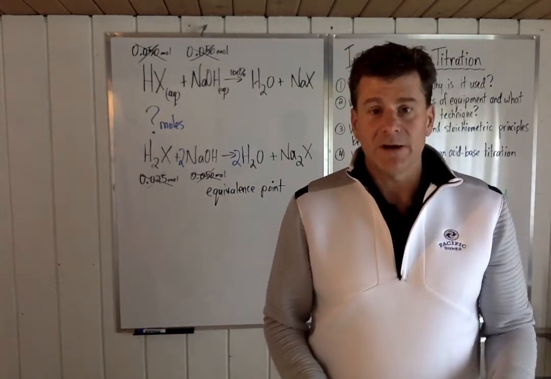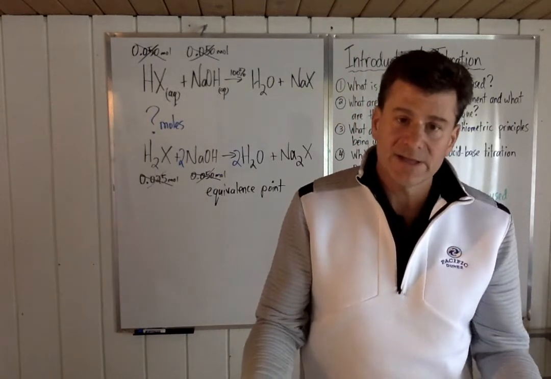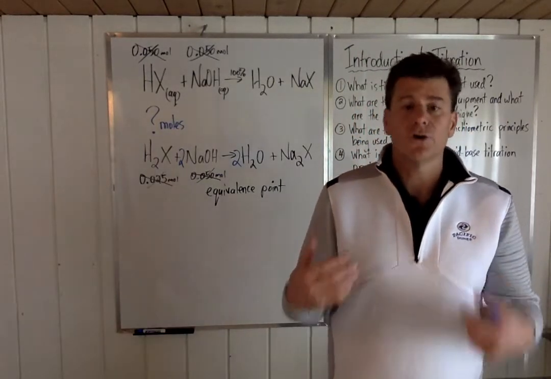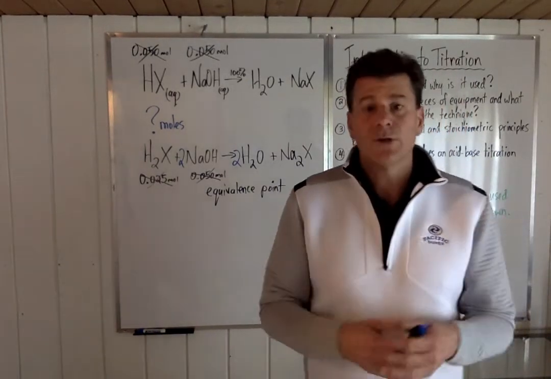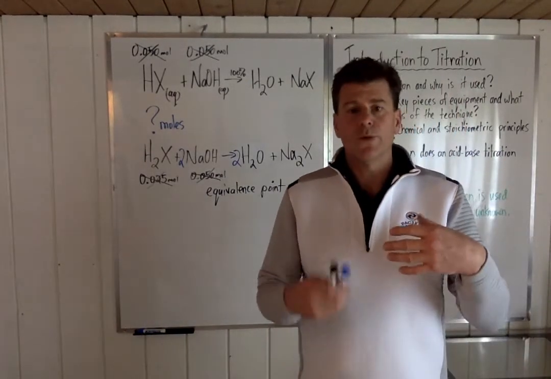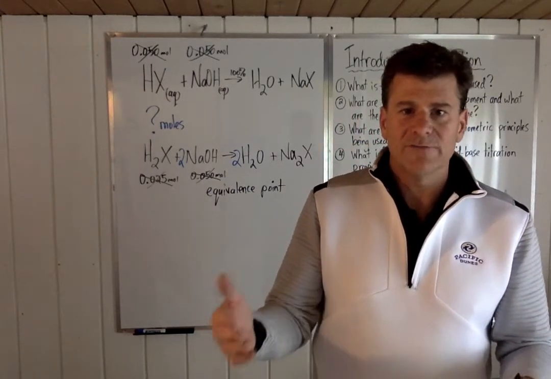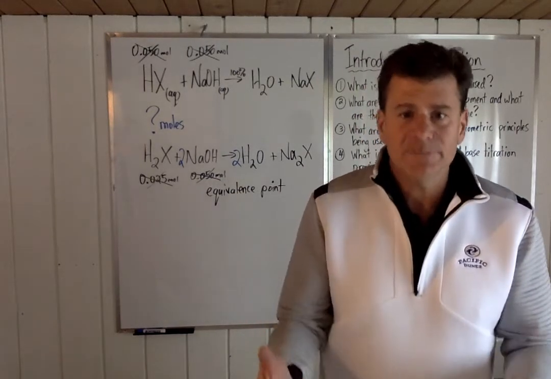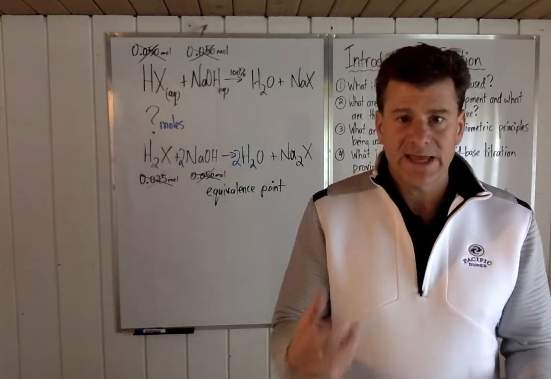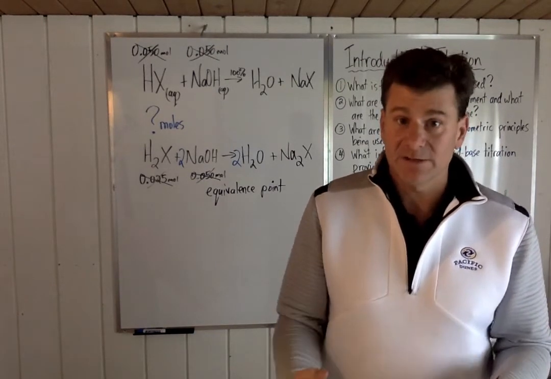Let's call a spade a spade here. When you do a titration, you're not going to hit the equivalence point. You're trying to hit the equivalence point, obviously, but you're not going to, okay? It's literally impossible to do it. So instead, what we call in chemistry, our goal is the equivalence point, but what we truly get to is what's known as the end point. And the end point is where our indicator is telling us we've reached the end. So we see a color change.